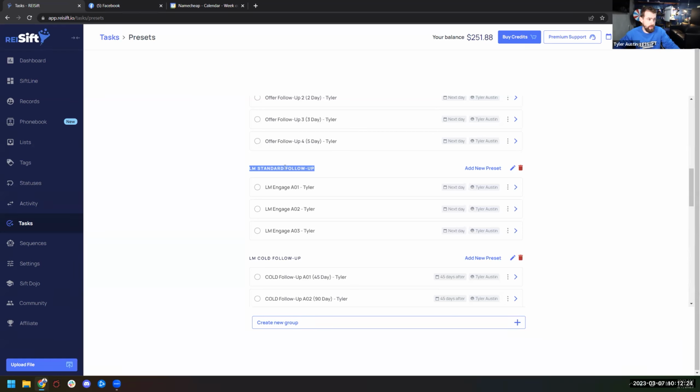If it's an acquisitions person, it's the same exact thing. You could have soft offers happen in this period of time. If it's acquisitions, you can give a firm offer at this time, whatever. That can be tracked on the record, all that good stuff. But for now, we're talking about lead management.